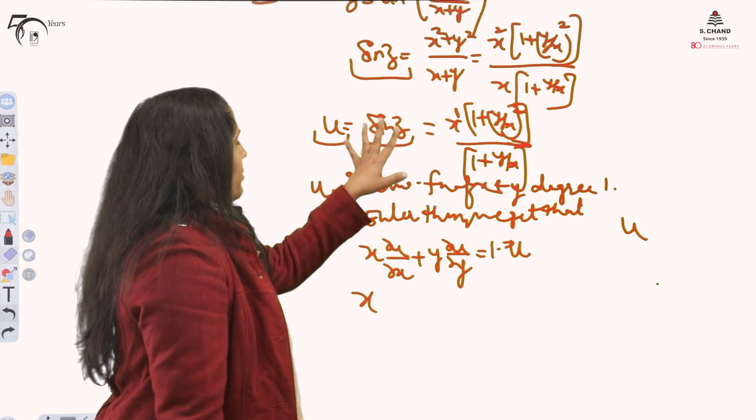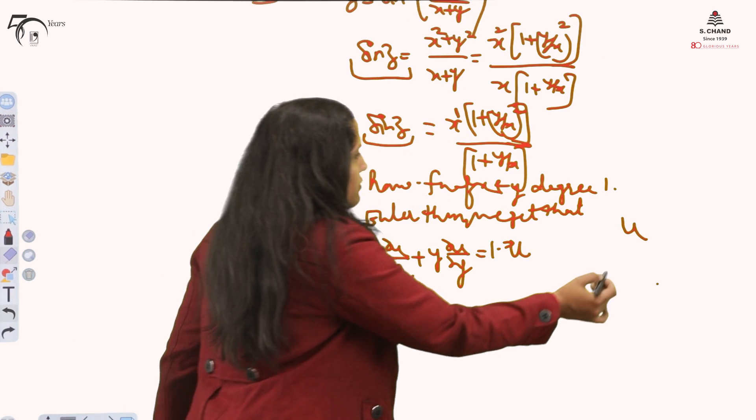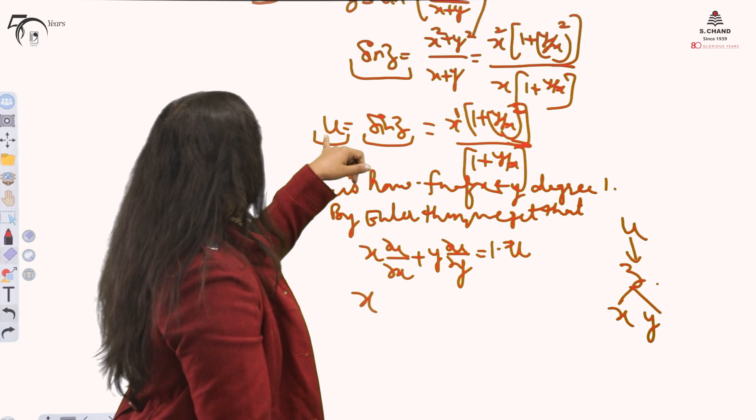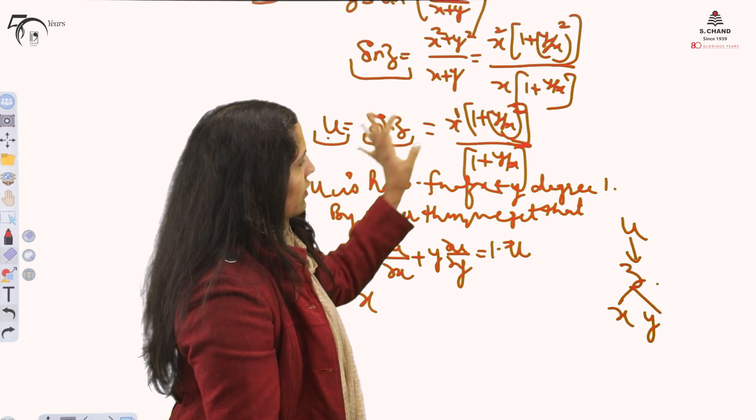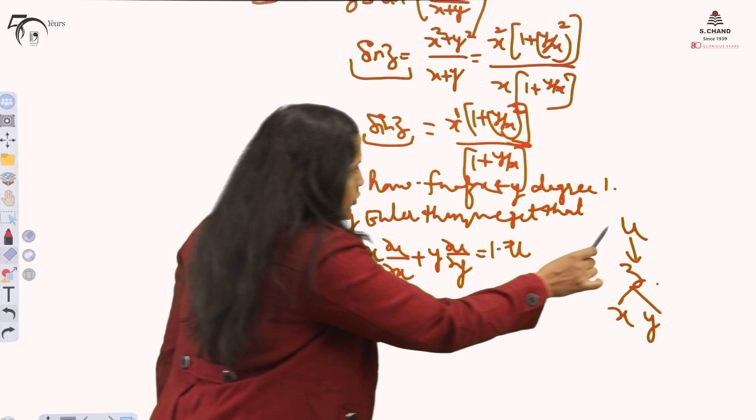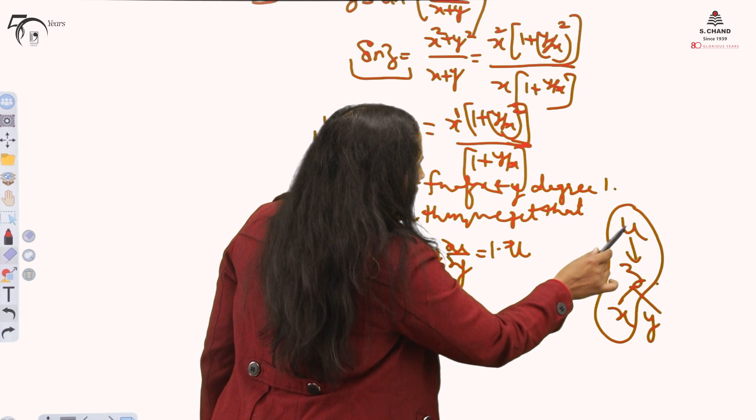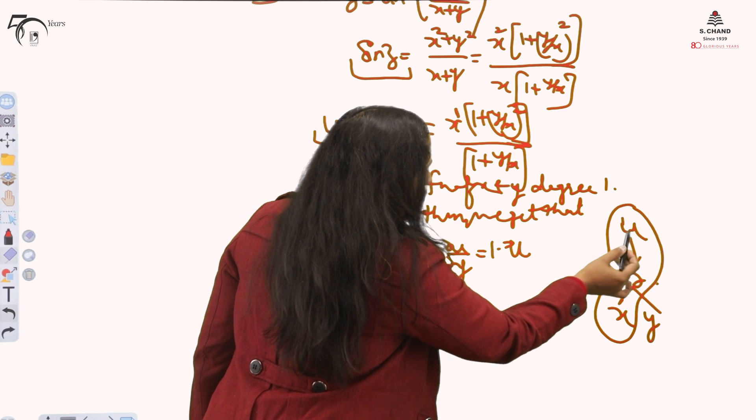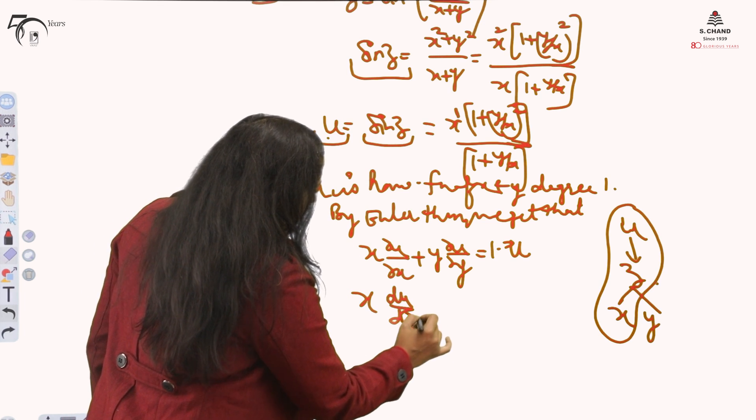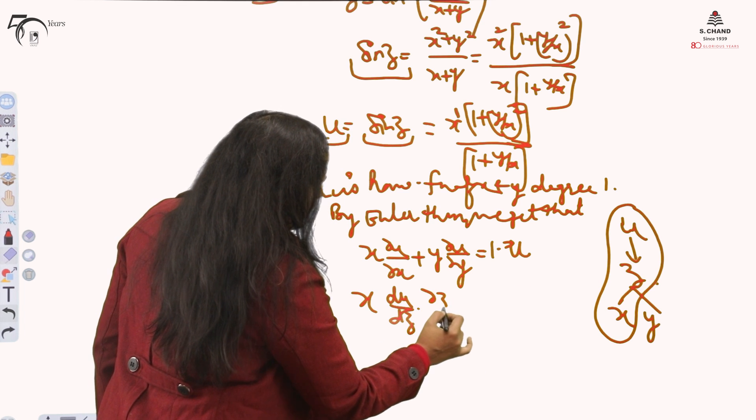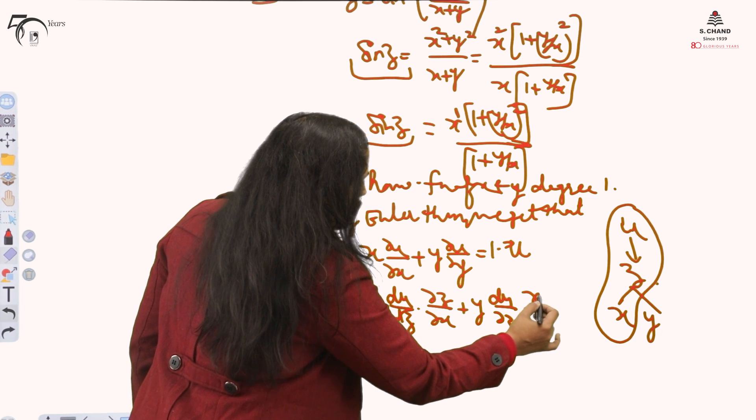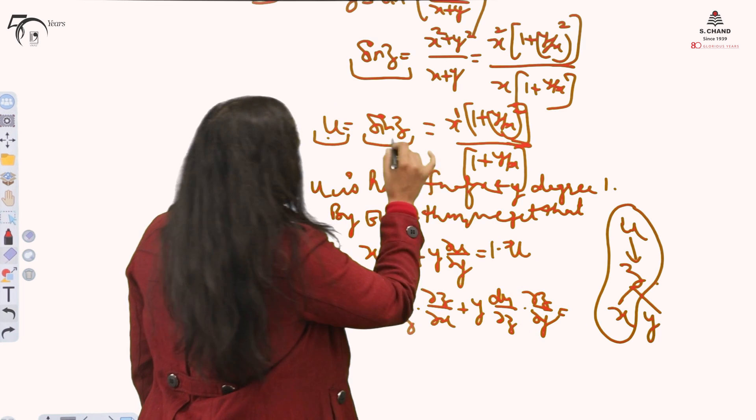Everything else is on u. From this expression, u is function of z. But z is function of x and y. u is function of z, z is function of x and y. This is how I am connecting. I have to reach to or I have to take the derivative u with respect to x. Which chain is topping on x? First, because u and z are connected with a single line, total derivative, it means du by dz and then del z by del x plus y the same way, du by dz and del z by del y. And this side it is u and u is sine z.